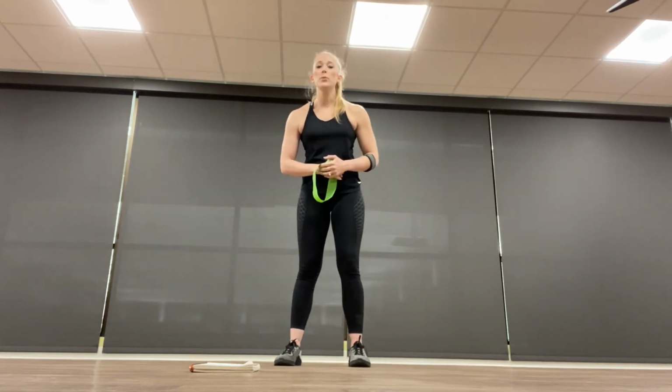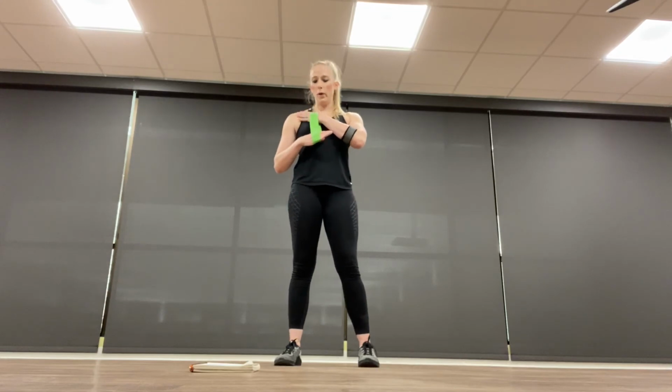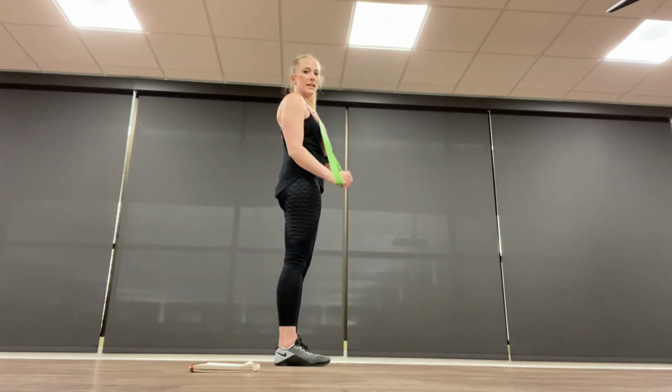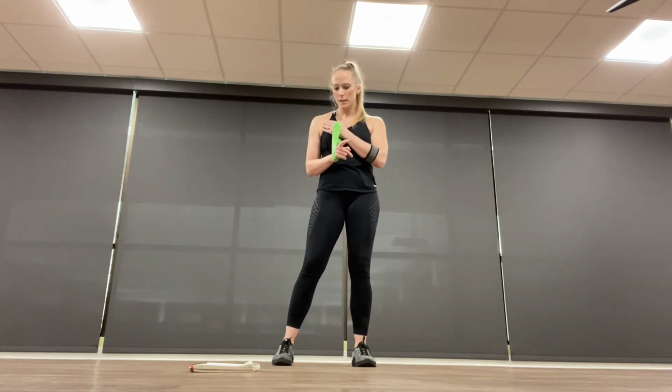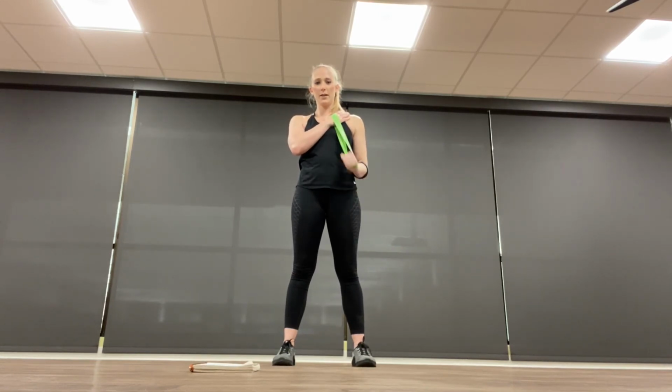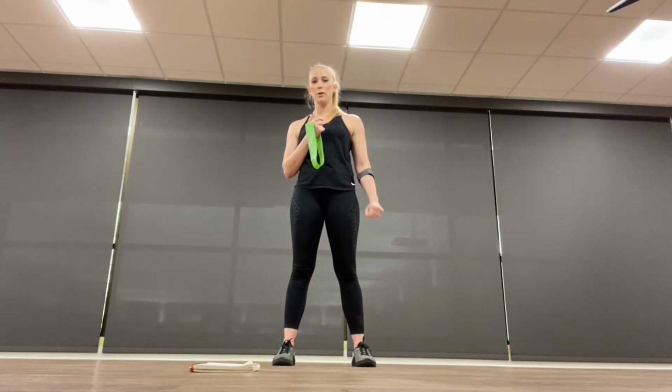Then we're gonna work our triceps. We've got tricep press downs. We're going to keep the band around our hands. You're going to put one hand up on your shoulder, and the other one is going to pull that band down. I'm keeping my elbow in at my rib cage. So if I turn sideways, you can see I'm just extending through my elbow and pressing down. Things to watch out for here are that your shoulders aren't creeping up. We tend to want to bring our shoulder up as we press down. If you're doing that, you might want to go for a lighter band. We want to keep that shoulder down and make our triceps do all the work. Okay, so you'll do 10 on one side, switch, and 10 on the other. You can have your thumbs up or your palms down as you're pressing, totally up to you.